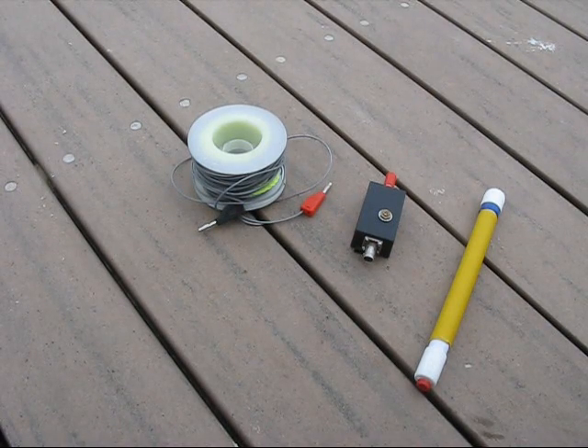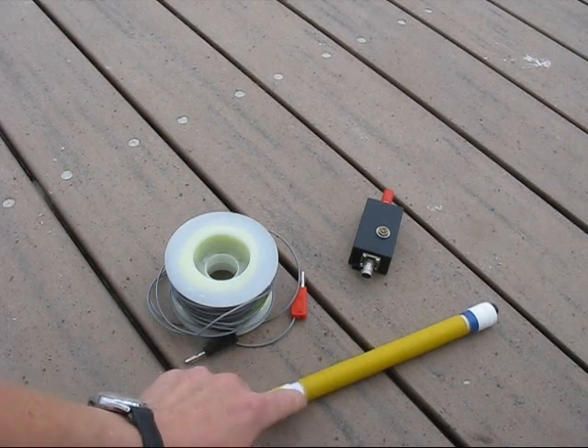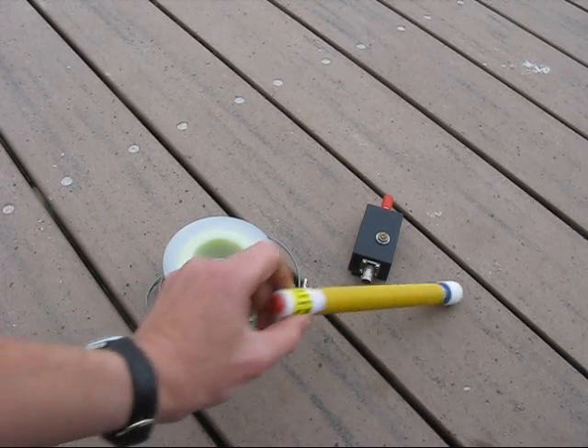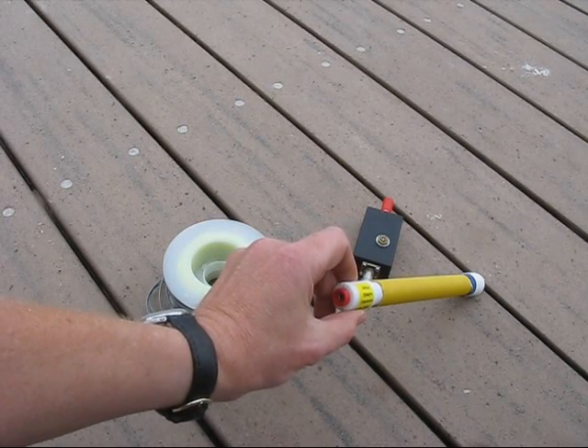It was easy to get the basic antenna going. However, the mechanical construction was more of a challenge. Initially, I wanted a single length of wire for both the antenna and the loading coil. However, that was somewhat awkward to pack, and in the end I went for something detachable. I'm using banana sockets, as they are reasonably firm.